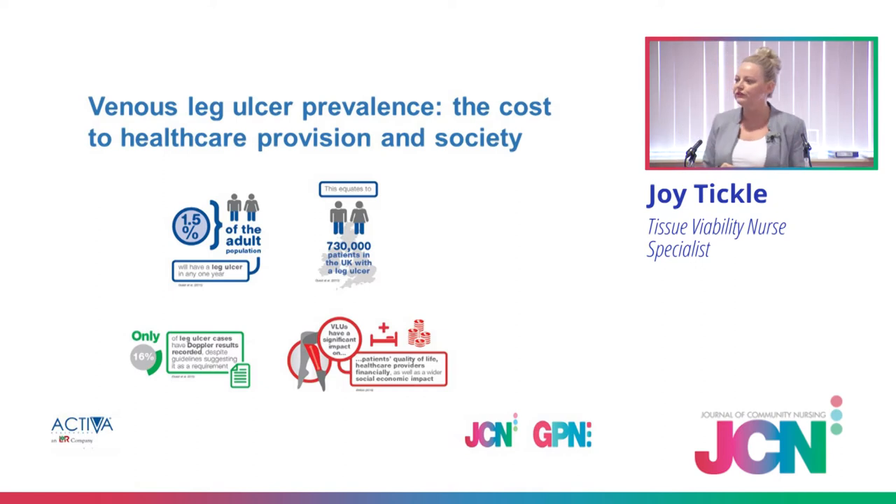How many of us have extra time or extra resources, especially in today's NHS arena? A lot of figures and work has been done around the health economics of wound care. Over the last two years, Guest et al. and other senior leads have started to produce really good evidence about not just the cost of the patient's quality of life, but the cost of wound care, leading to the national two-year wound care sequin.